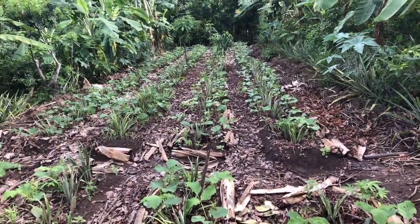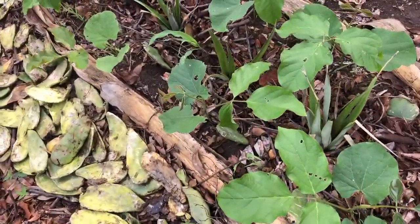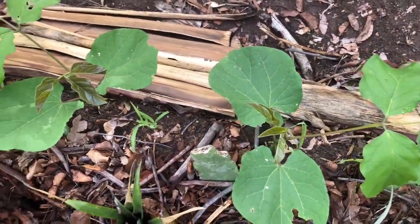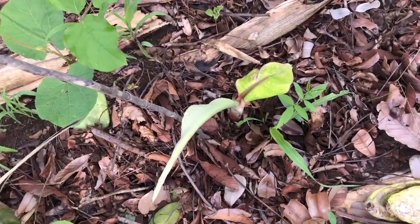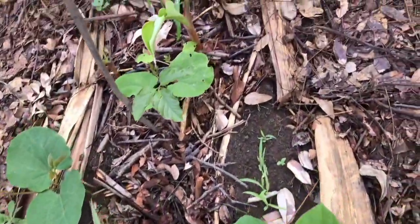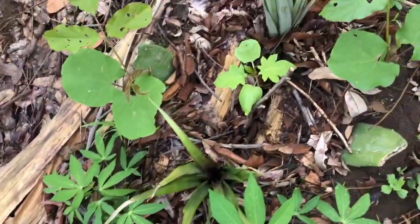Look at it — you can see it's already pretty green, lots of stuff well sprouted. Jack beans look really nice on the edges of the bed. We've got pineapple in the middle, popcorn, sorghum in between the jack beans, and prickly pear on the edges as well. The bananas have started to come out of the soil. The cassava is already sprouting — here's one, looks pretty nice. Castor beans here in the middle.